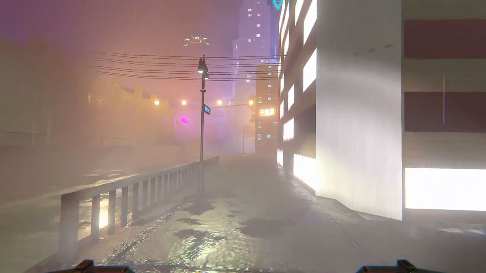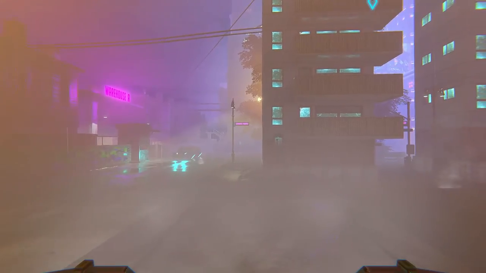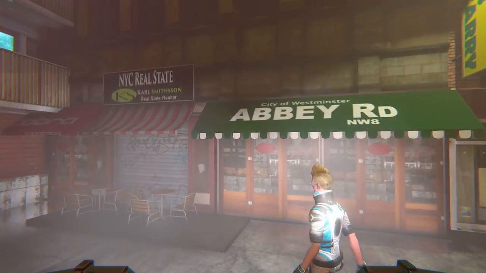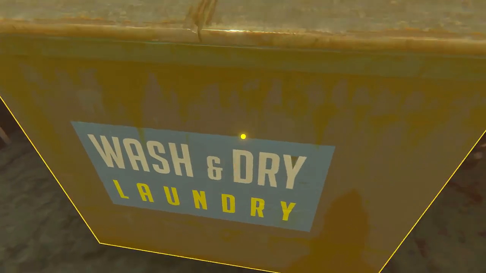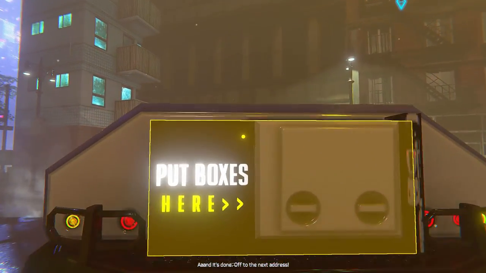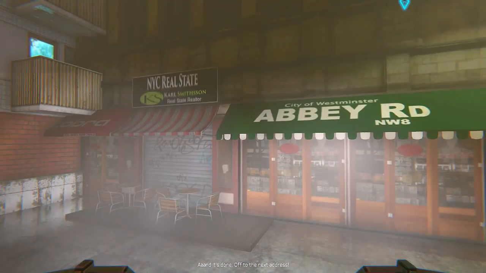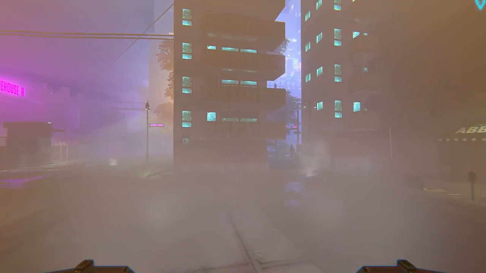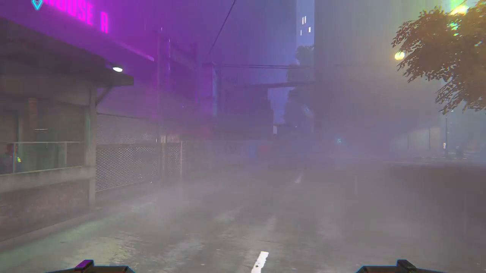I'm gonna park right up here. Here we go. Let's see, I think we're supposed to be right here. Get out of the way. Wash and dry laundry. Here we go. Okay, and then I think we put it in the back here. And it's done. Off to the next address. I'm delivering laundry. Oh my god. What's become of me? What's become of my career? The things I do to get cases done.